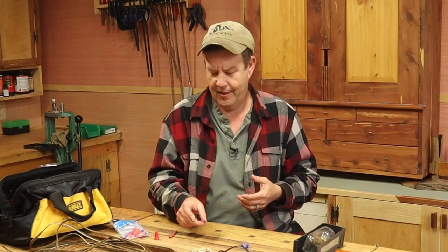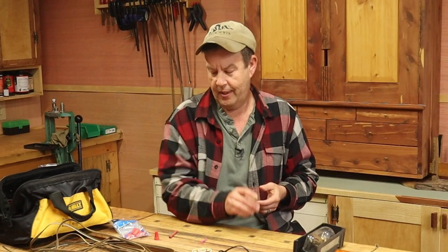Really good connector. The only problem is I didn't have many of these. As a matter of fact, I had about one. Y'all seen me use it. I thought I had several more when I started. I thought wrong. All right, so then I went to the Scotch locks.